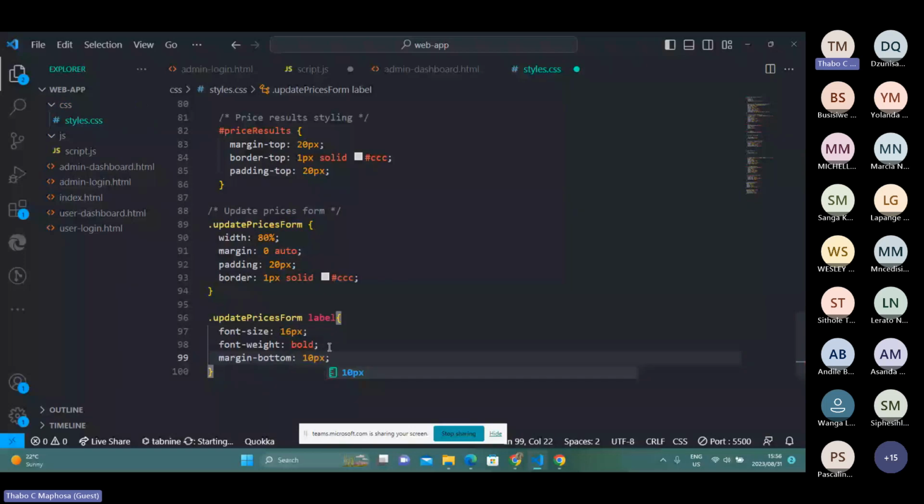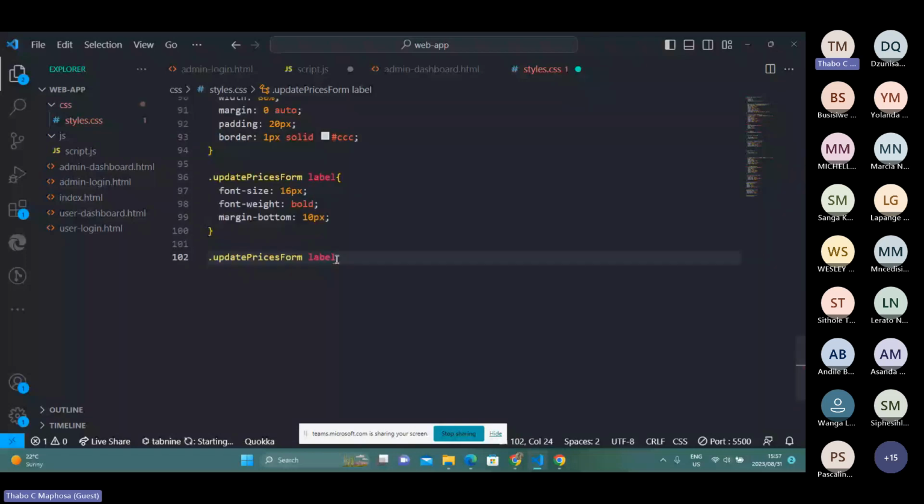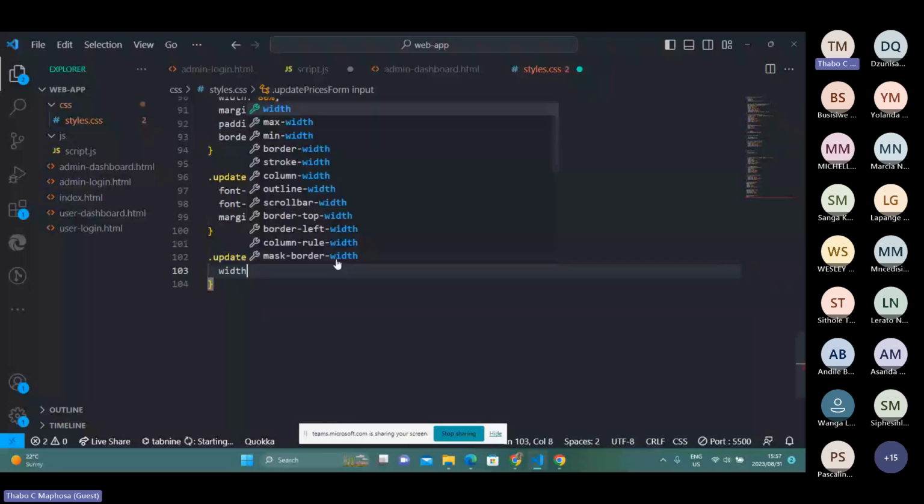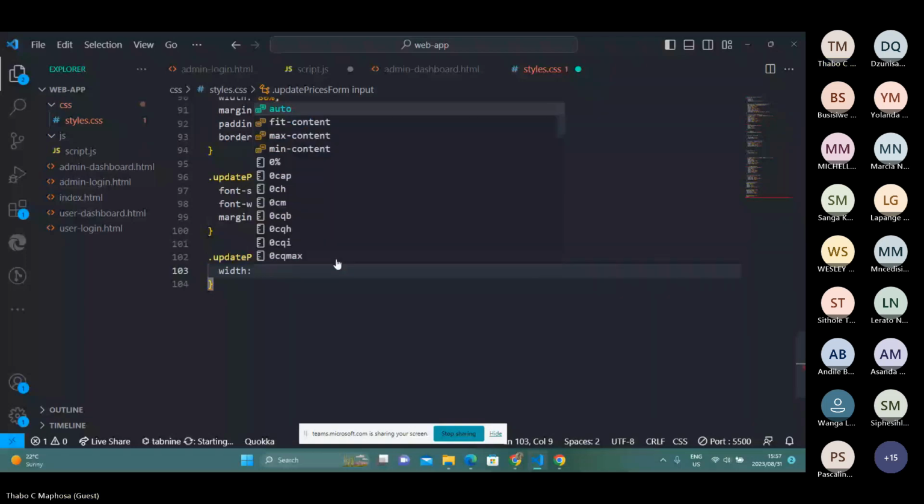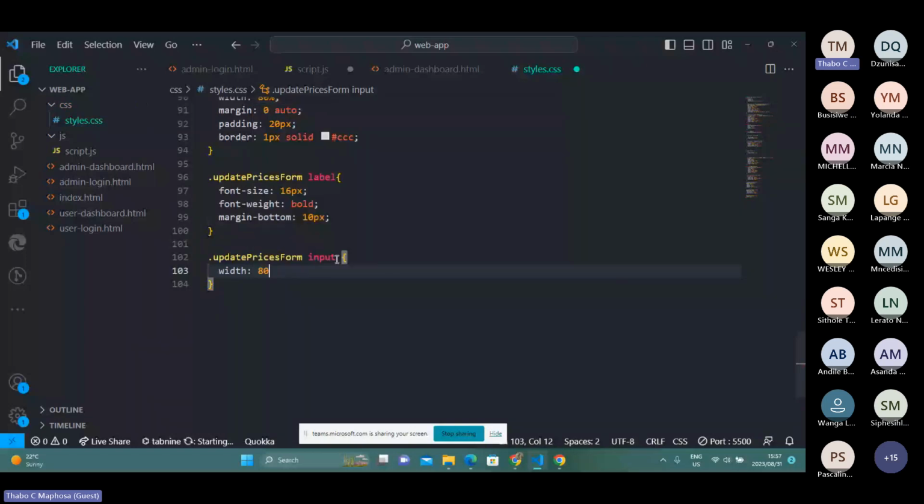Okay. Now I have the button, so I don't need to do anything with the button there. I need to work with the input. So let me do the input part. I'm just gonna copy that one of the label, and then I'll deal with the input side. With the input, I'm going to give it a width of 80%. Is it fine? Let me make it 200, and if there is a change, we're gonna make the change, because we're still going to check all of these things. As we are working there, let me just pull out the code.